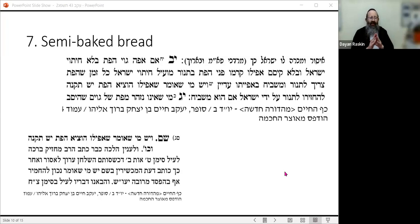That's the question. So here we have on the screen from the Shulchan Aruch Yoreh Deah, the din of Pas Akum, it says the following. If a goy baked bread without a yid being involved in poking and stoking the oven, didn't even throw a piece of wood into the fire, even if the bread has become a little bit crusty, still if a yid goes now and pokes the fire, so long as the bread still needs the oven and is going to be improving as a result of staying in the oven, the intervention of the yid is going to make it into pas Yisrael. So again, very clear, semi-baked bread that still needs the benefit of the oven would be pas Yisrael.